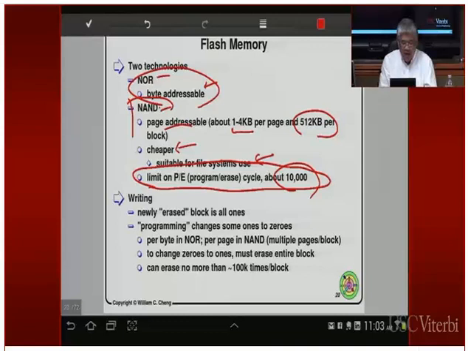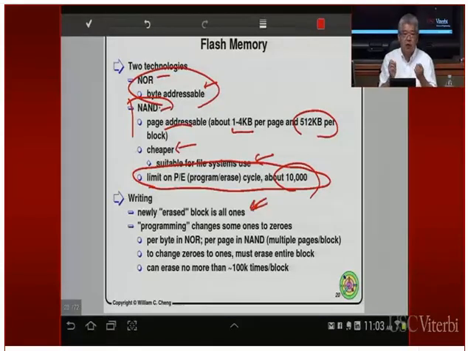When you try to write to these devices, first you write a bunch of ones into them, and then you turn selected bits into 0. So the writing of ones is like an erase operation. It's like a memset, right? We say memset pointer 0 or something like that. You clear out a block of memory, and then you turn individual bytes on. So this is similar.